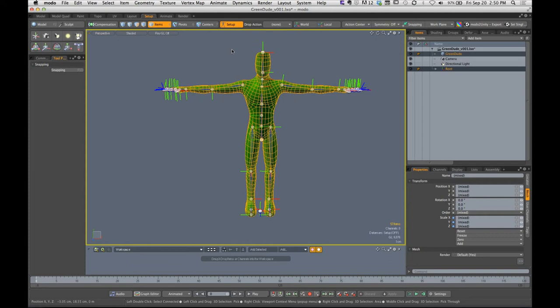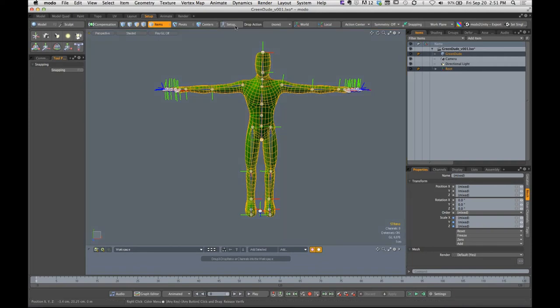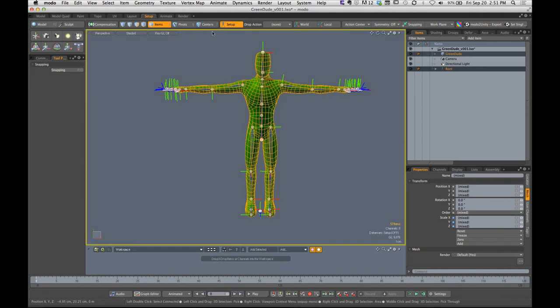So in addition to having an outline, this yellow outline jump around your OpenGL viewport, the background color of your environment has also changed. When you're outside of setup mode, check it out. The background color is kind of a lighter, desaturated gray. And then when we enter into setup mode, it changes to more of a darker bluish gray. It's a subtle little reminder that you're now in a mode that is very specific towards the binding process. What we're doing here is creating a mode that determines the master default position of our character. In many ways, this is like the reset button.